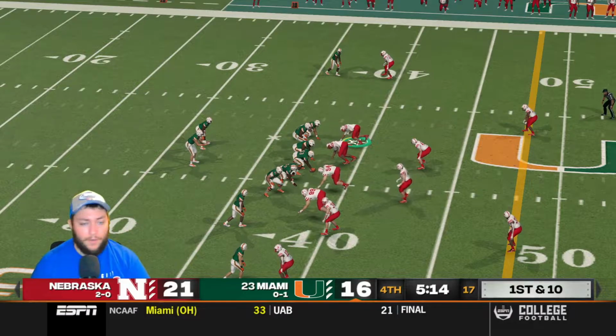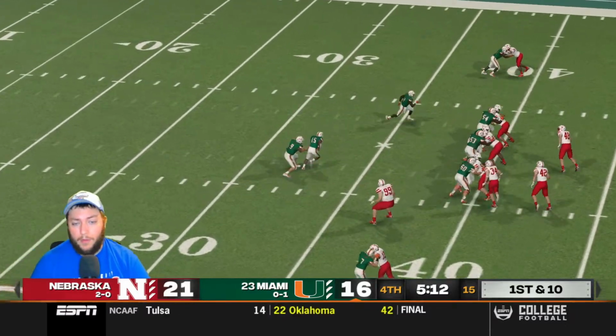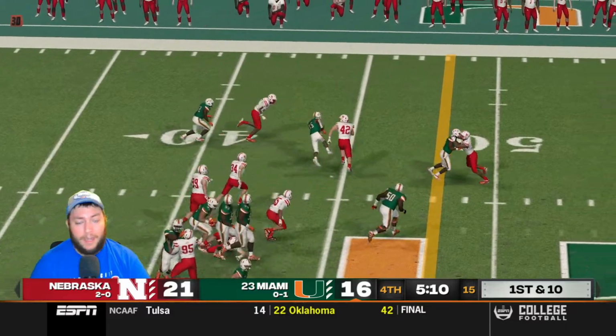3 wide look to start on 1st down from a shotgun. Wide receiver's going to come in motion, and he's going to get the ball and look for the edge, and he's got plenty of space.